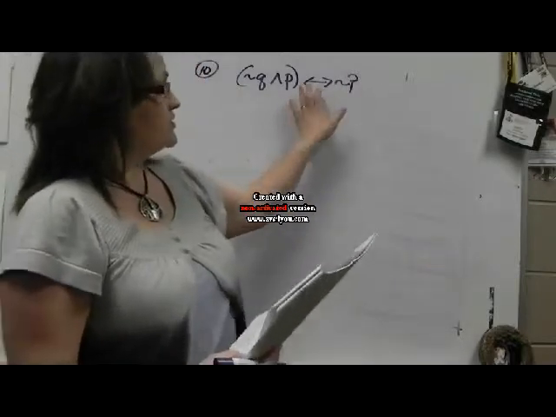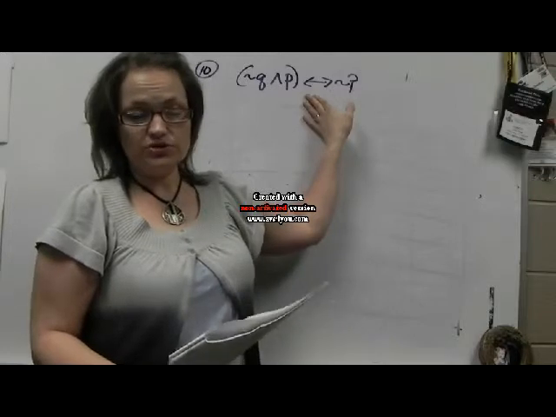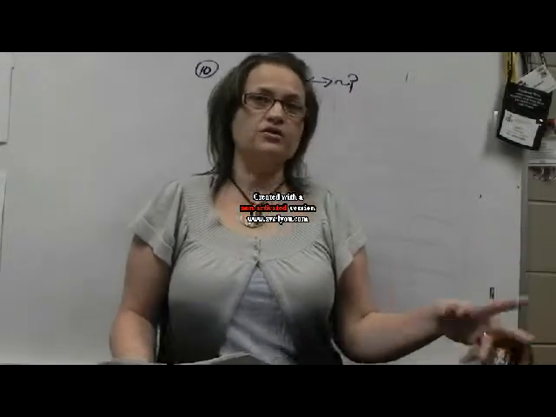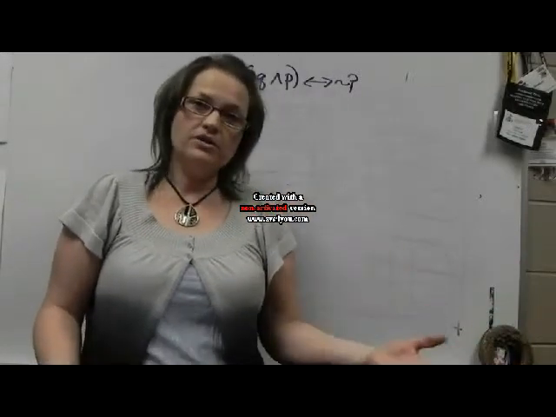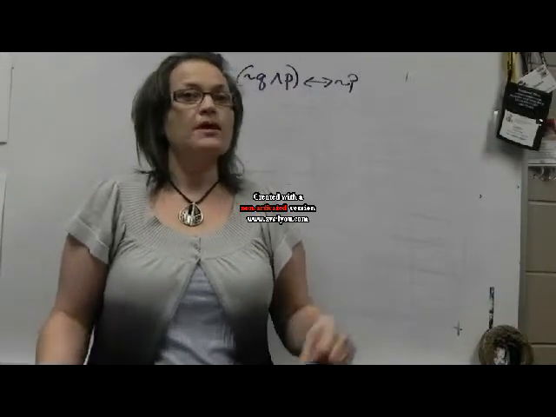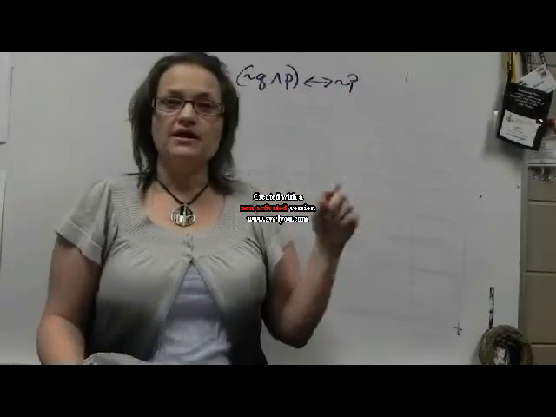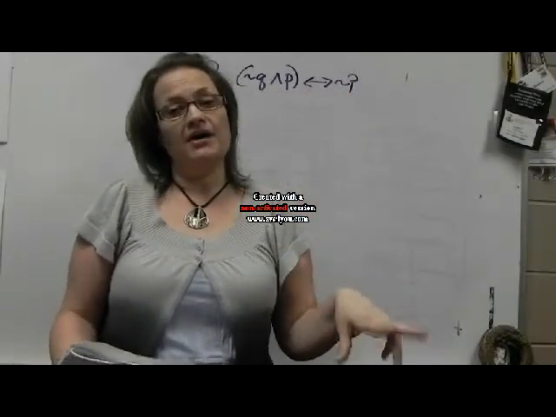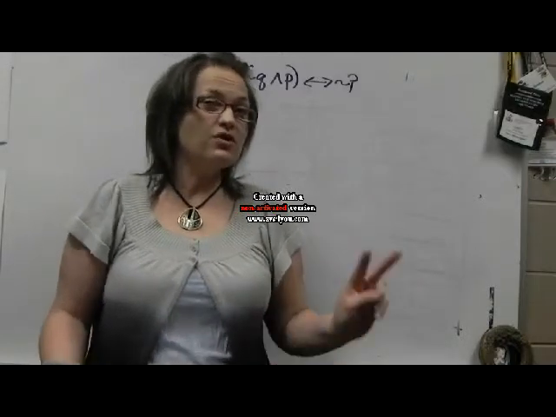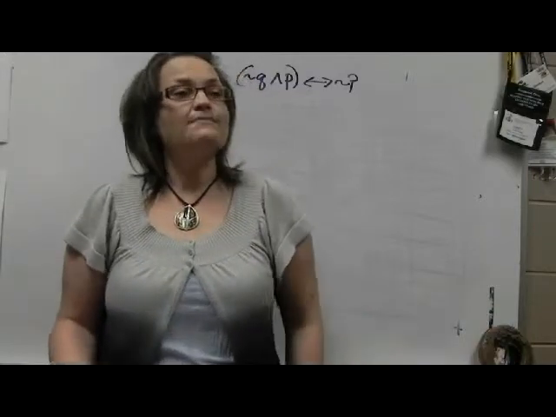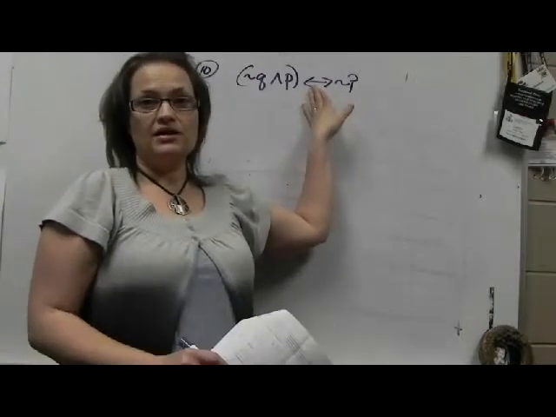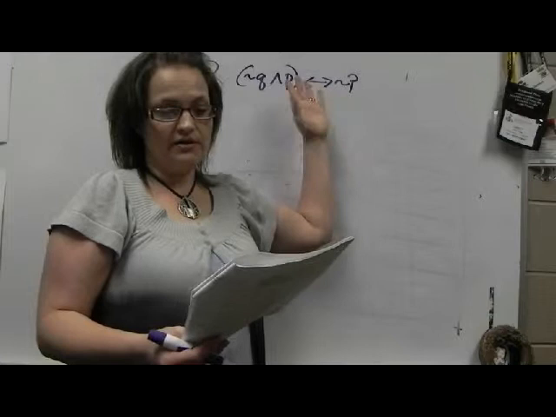But the book will tell you this statement is called a biconditional, and it is only true when P and Q have the same truth value. Now this is a little different than our and/or statements. With the or, either one could be true and it was true, and with the and, they both had to be true to be true. That was our old rule. For the biconditional, they just have to have the same value. So if they're both true, that's true, or if they're both false. Two falses make a true. So that's just the rule. You can read up on that again, but for the biconditional statement, they just have to have the same truth value, or the same validity.